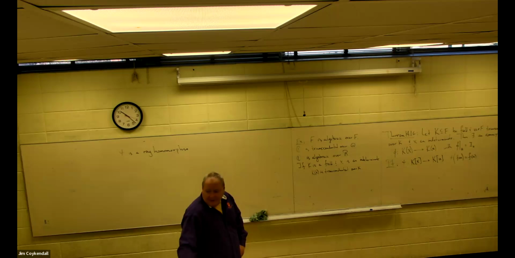The fact that this is a homomorphism is not too difficult because if you look at phi of f of x plus g of x, how do you plug into a sum of polynomials? Just piece by piece. You get f of u plus g of u. And the same thing with multiplication, phi of f of x times g of x. How do you plug in for a product of polynomials? The same way, right?